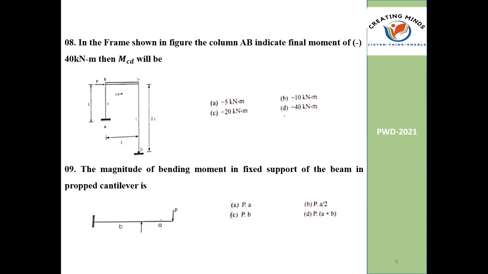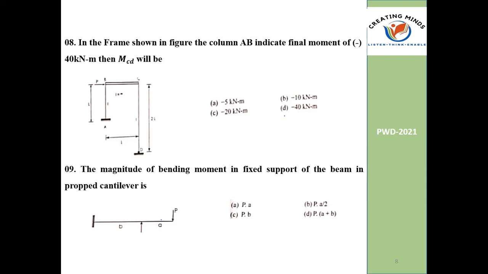Any other explanations? So you are telling that B, answer B. Please think. Any others? Sir, PA by 2, A should be equal to B, but that doesn't happen, sir. A equals B won't happen. A by 2 means the prop comes in the middle of the cantilever, sir. Yes, chances are PA by 2 may be possible, but the chances are very less.